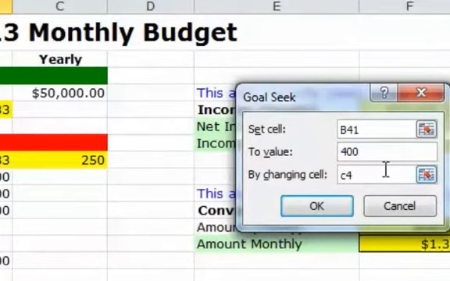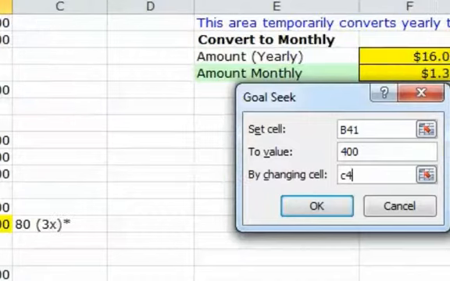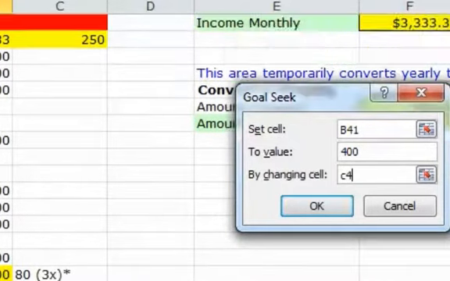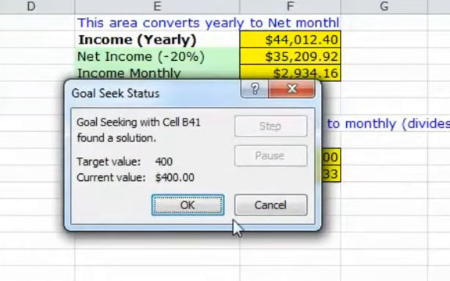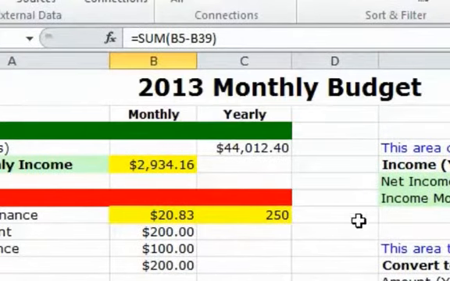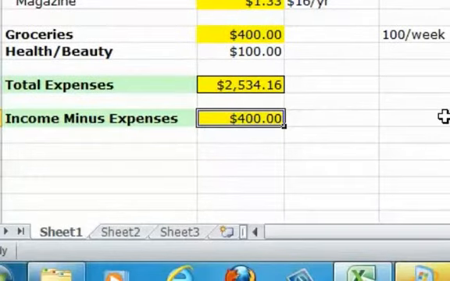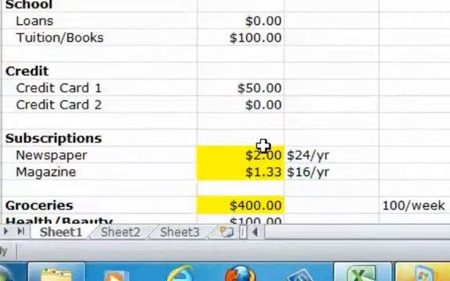Okay, so you want to figure out yearly salary first of all, and then whatever monthly works out is fine. So I'm going to set my leftover income minus expenses. I want to set my leftover to 400, and then by changing my yearly salary. So that'll give you an idea of what your yearly salary needs to be if you want 400 left over. And I could hit OK, and it'll do that. And what it did, it said you got to make $44,000 a year at least if you want 400 left over, based on these expenses.